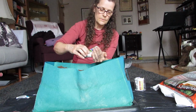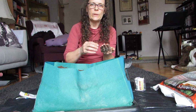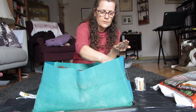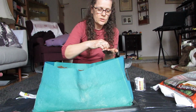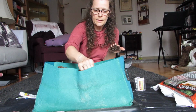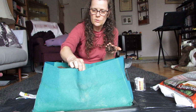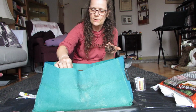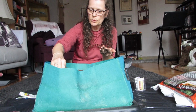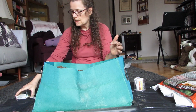So here's the kale, and I noticed last year the plants that I was putting in don't get very big like they would if they were in the ground, but growing vegetables in a pot still works really well. They just don't get quite as big, possibly because I'm on the 4th floor, and when the wind is up here, it is very, very strong. I think it really buffets the plants around, so they tend to stay a little bit dwarfed, closer to the soil and not going to blow away, I guess. Like I said, kale last year did really, really well. I had it going the whole season anyway.